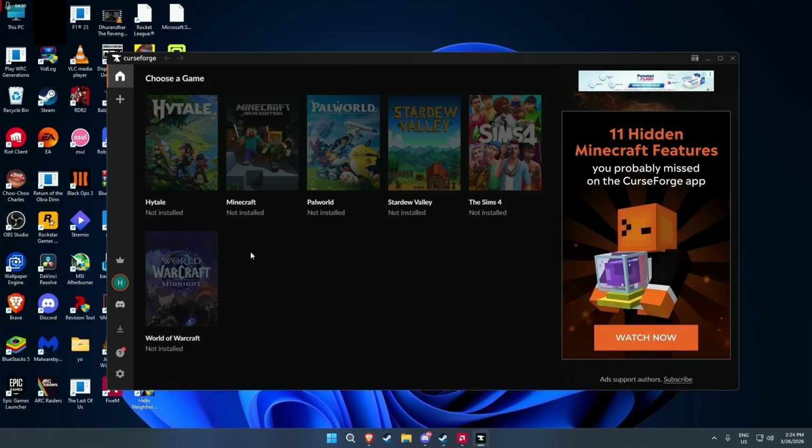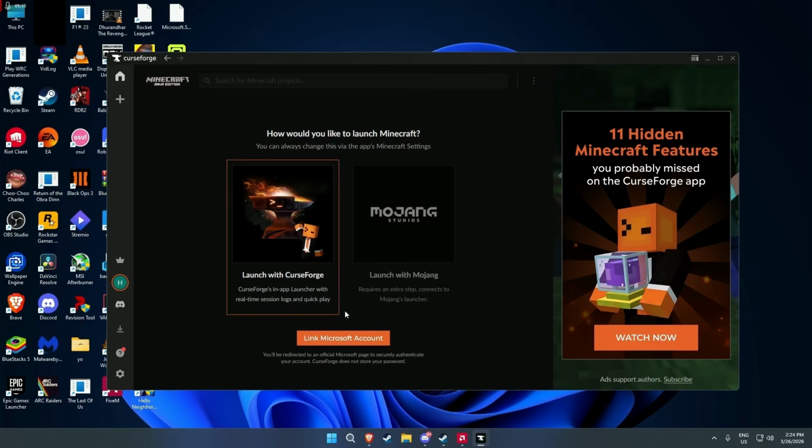Once you have the Minecraft launcher and Minecraft, you can return to CurseForge. However, if you do have Minecraft, like myself, and CurseForge is still saying that it's not installed, then we will have to make it recognize Minecraft, which is actually pretty simple. Just click on your Minecraft. The reason why Minecraft isn't detected is because our Microsoft account isn't linked with CurseForge. When we do that, it will detect Minecraft automatically. So just go ahead and link your Microsoft account with CurseForge.